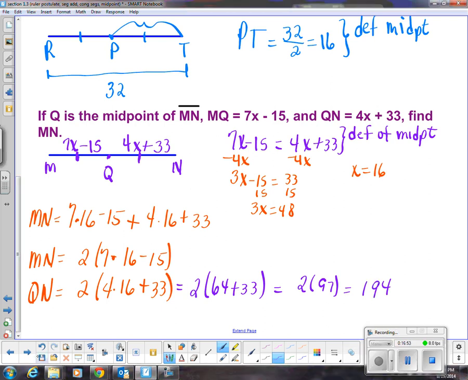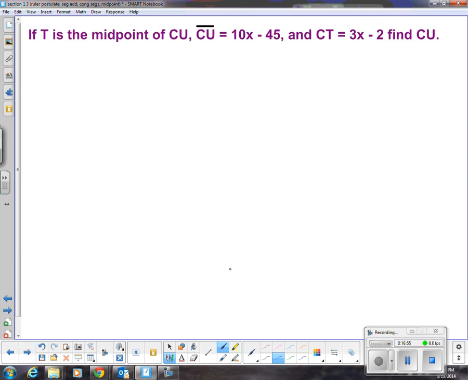All right, so now we're going to go to the next slide, and now it's going to tell us that T is the midpoint of CU. So you've got to draw a picture, you want to see the picture. So C is this side, U is this side. Yes, this is in the wrong place. It moved. All right, so now this is the drawing. I'm in the middle of the label. I've got to get my T in there, and now the marks.